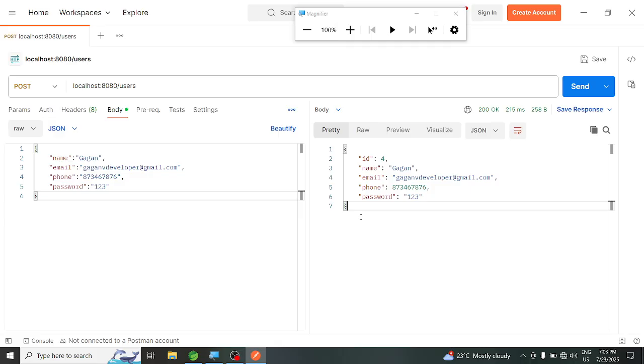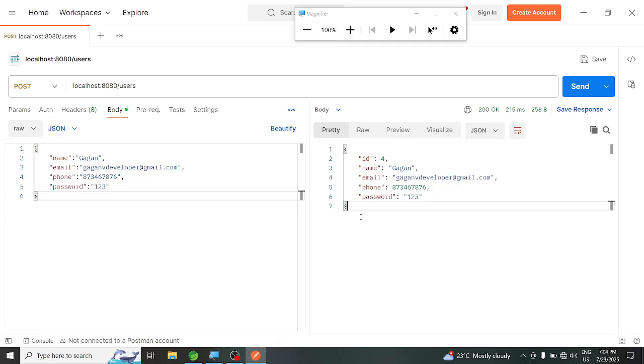All users found successfully. You understand? After that, status. Status means what? Here it is 200, success. Successfully we fetched all the users from the database to the client. That is the meaning. All these things we want.